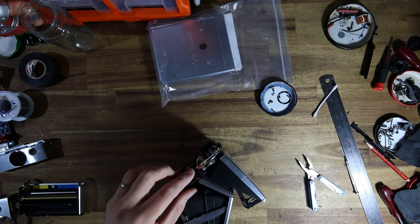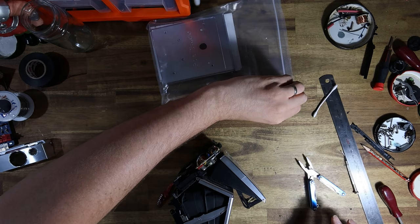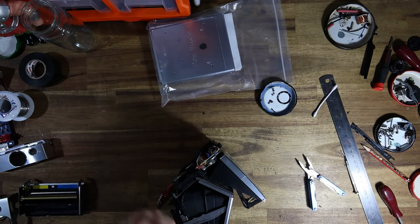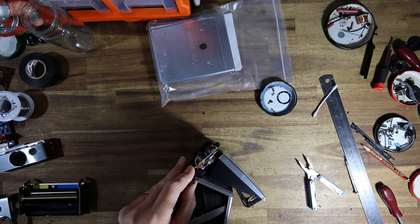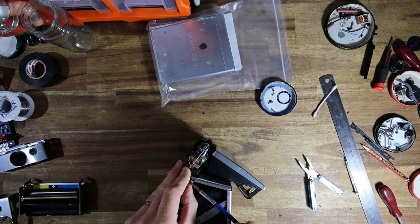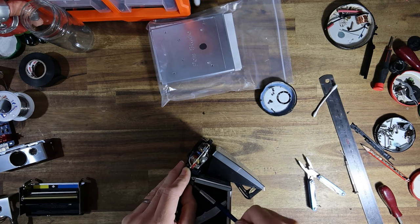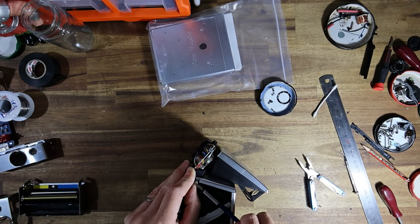Cool. And again, I'll just hold it in place with two screws for now until I want to box everything up. And we'll solder on the side ribbon cable. And then, yeah, I think just focus on putting that nice new bottom housing on.